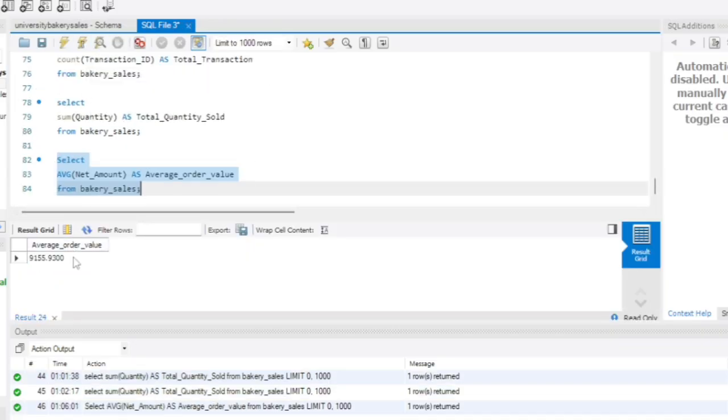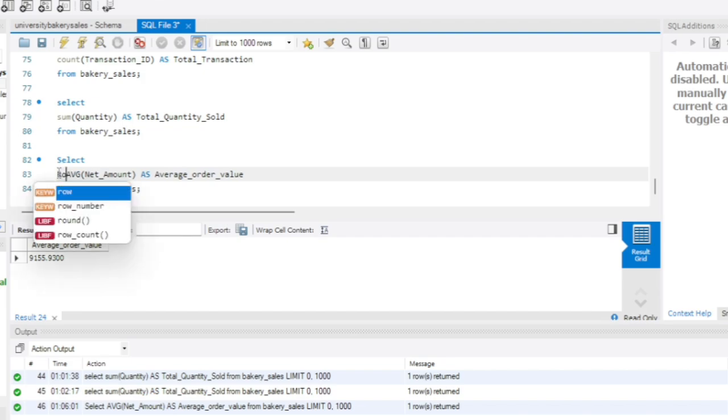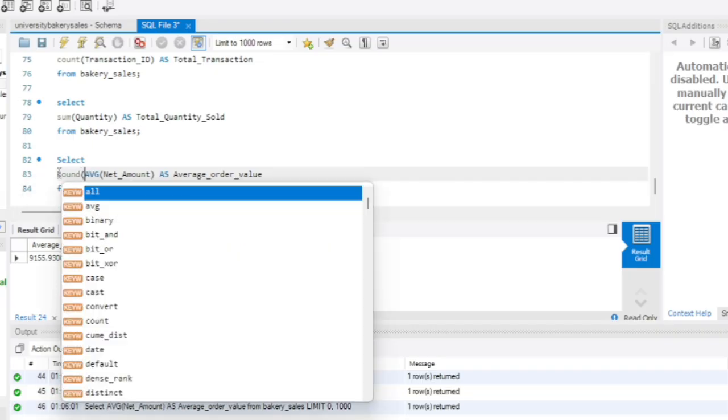So our average order value is 9,155 and we have some decimal points, so we can also round this into two decimal places. What we'll just do is come here before this average and put ROUND, which means we are rounding the average. Open bracket.